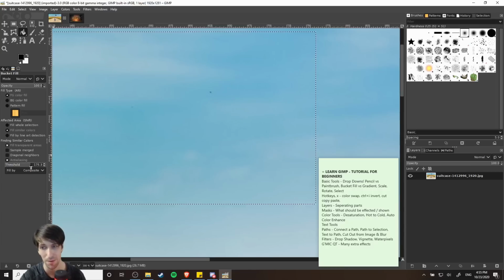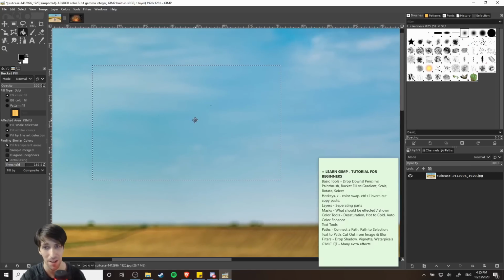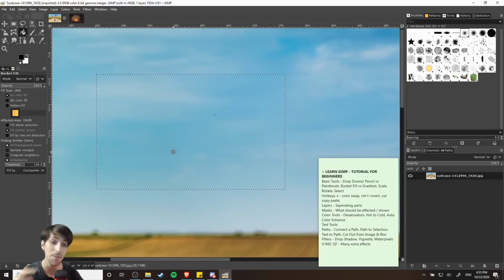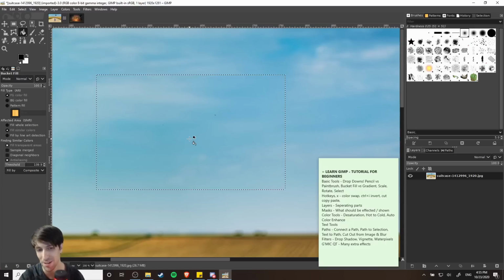And if we bump the threshold up to something much higher, then it may just actually fill everything inside of that. So a threshold of 140 is obviously very high. But if you want to make sure that it just fills the box completely, you may actually want to work on another layer. So we were going to touch on this in a bit, but hey, why not mention it now? It's relevant. Layers are super useful in GIMP and any other photo editing program. So it's something you're definitely going to want to know.